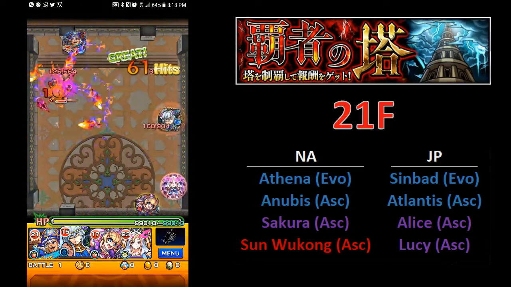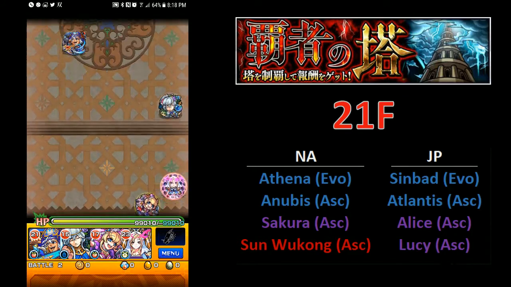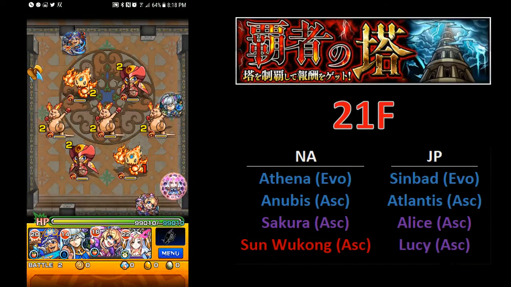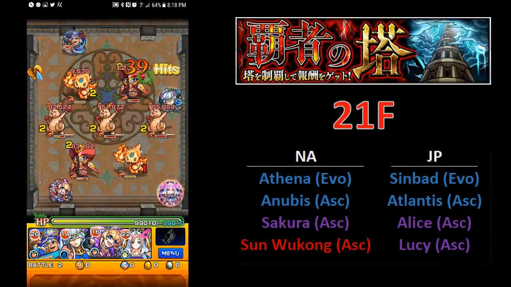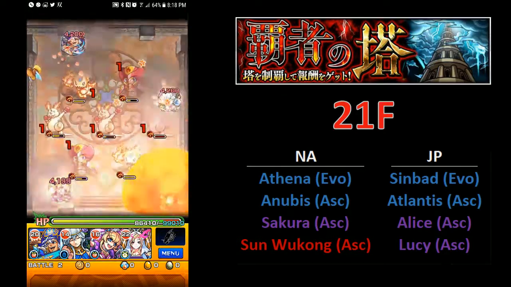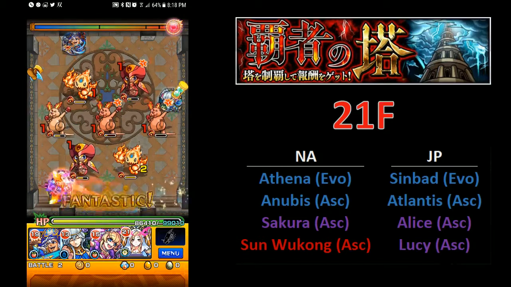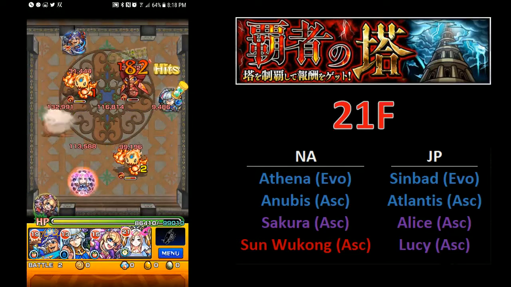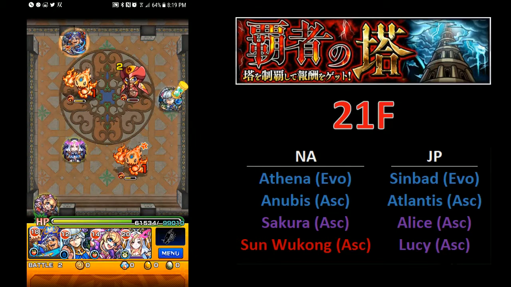So as you can see at the very beginning, I opted to use the heart bonus to give an extra 10,000 HP to the team. And speaking of the team, I have a comparison from my old NA team versus my new JP team here, and as you can see, it's completely different. I took along Space Pirate Sinbad, the evil form, Atlantis in his ascended form, Alice in her ascended form, and Lucy in her ascended form.